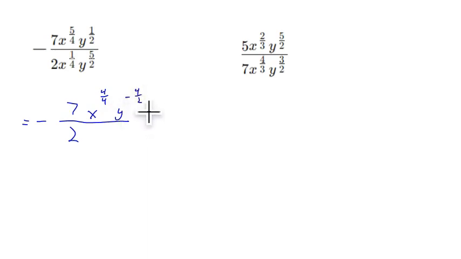We don't want to leave that negative exponent in our numerator, so we're going to be moving these y's down to the denominator. The 7 and the 2 stay where they are. 4/4 equals 1, so that's just x to the first power, or just x. 4 divided by 2 is 2, and it's a negative 2, so that moves down to the denominator. So we have negative 7x over 2y squared.